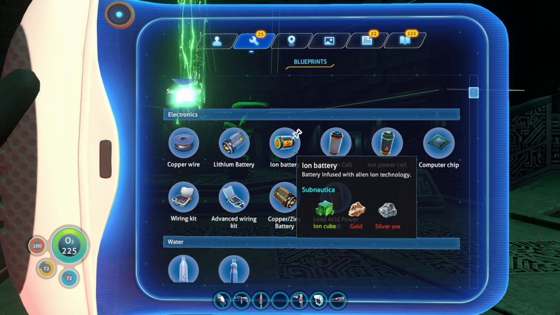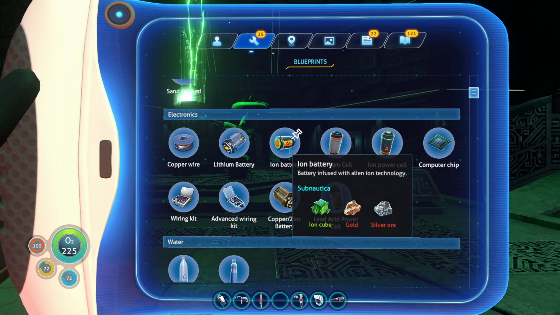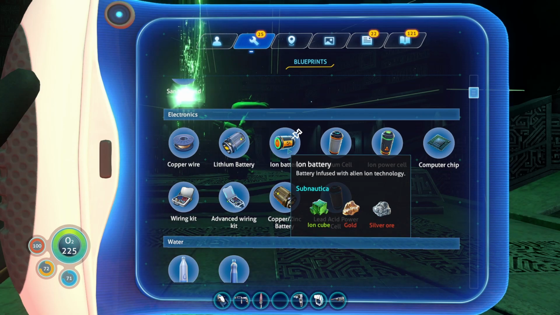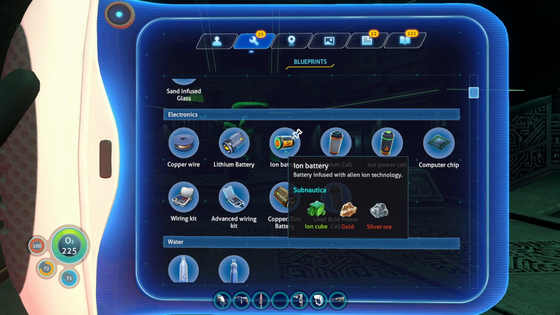Look at that, the ion battery recipe is normal. For some reason I assumed DeathRun just made this unusably bad. I was expecting it to be like 3 ion cubes and kyanite. But no, this is just the normal ion battery recipe, I think. At the very least, it looks like a normal recipe. So I'm happy to see that.